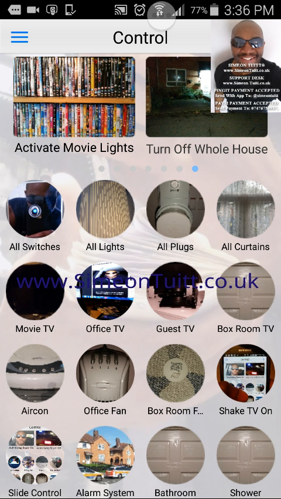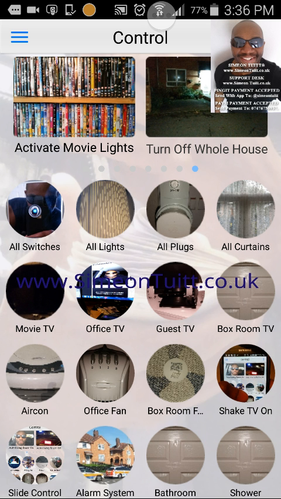This is why I love home automation, because you can do things that can save you so much money by just automating the tasks that you don't get round to doing yourself. How many times do you run around the house before you go out, to turn off your plug sockets, your lights, your TV? You don't do it because you don't have the time, and it would be time consuming to do it every single time you left the house.